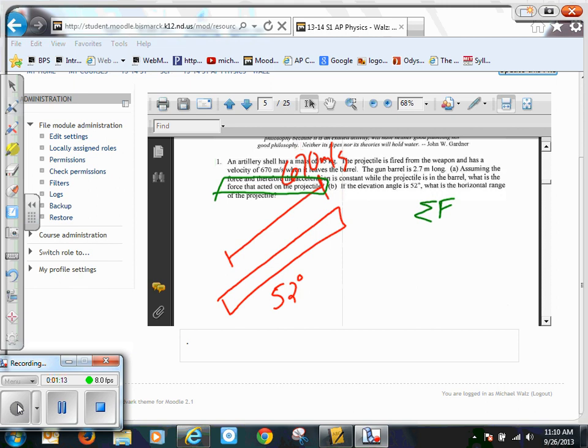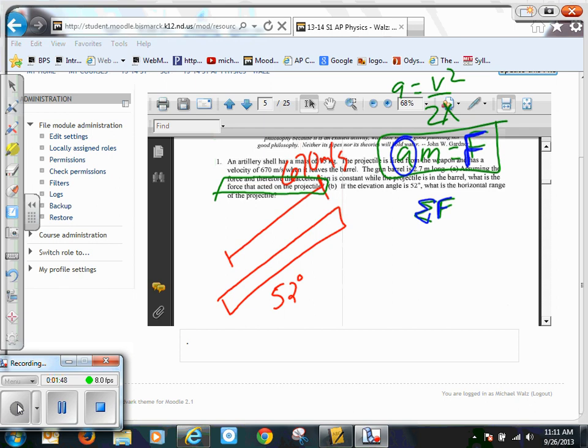Now, I know what you did. You said A equals V squared divided by 2x. Isn't that what you did to figure out acceleration? And then you got your acceleration, and you multiply that by your mass of the projectile, and you got a force. And that's what you put down for your answer, right? Which, in reality, is true as the summation of forces that cause this mass to accelerate. So all that math is right. The summation of force answer is right.